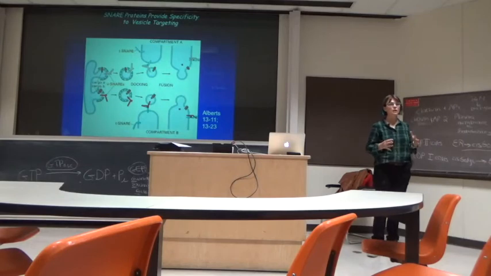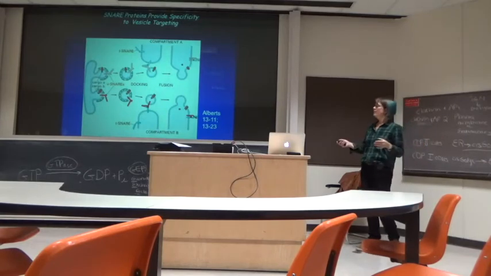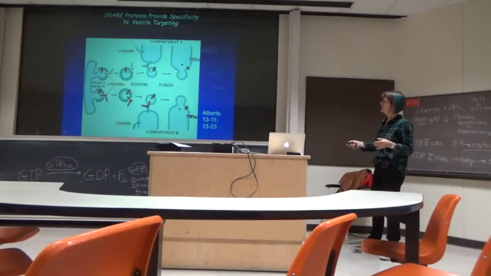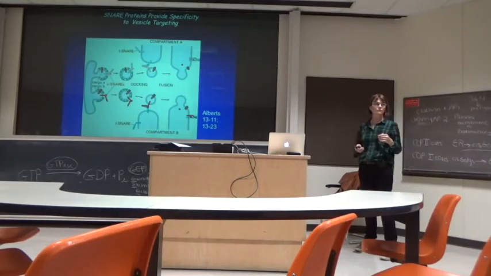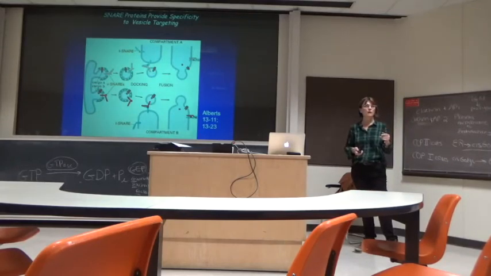So it's not in the coat because the coat falls off, but these V SNAREs and T SNAREs actually have a small transmembrane domain. They're embedded in the membrane. So once these peripheral membrane coat proteins fall off, the V SNARE is exposed and it's still there. And of course, the receptors that this vesicle scooped up from the donor compartment are also there. Does that make sense? Excellent.